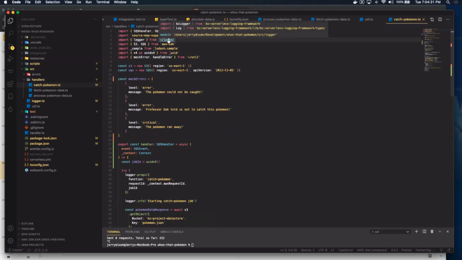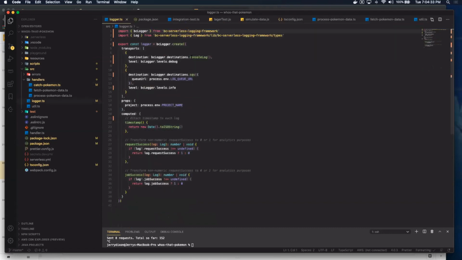so far it might look like just magic. So I'm going to switch over to this logger file here. And this logger is an instance of the logging framework Aaron mentioned earlier. We created this logging framework to help with logging out to external endpoints asynchronously within your serverless functions. This logger takes in what we call transports. And so transports are used to easily send out to various destinations at specific log levels.